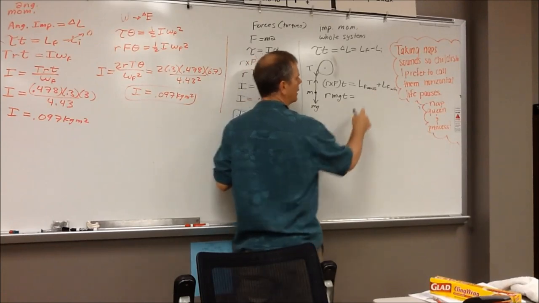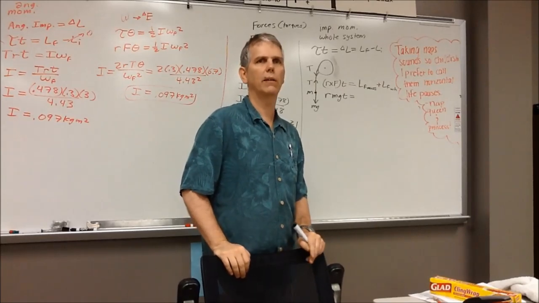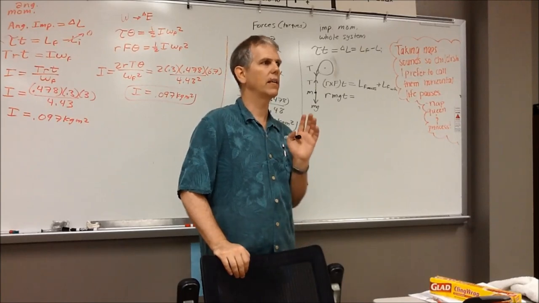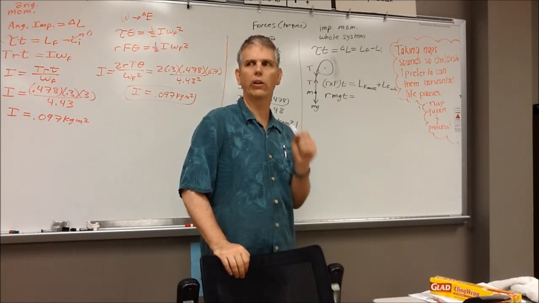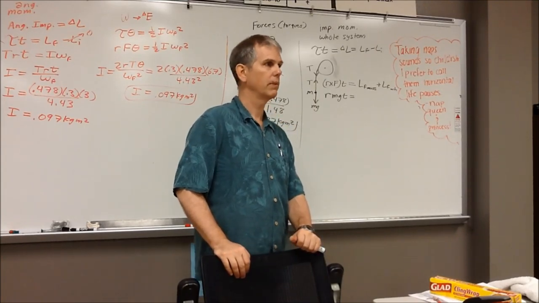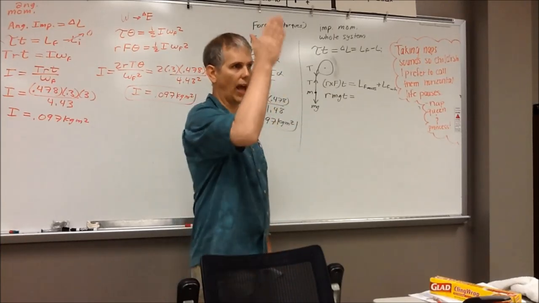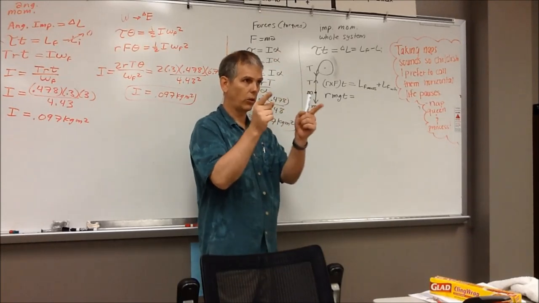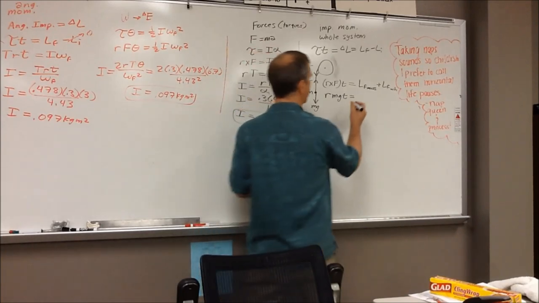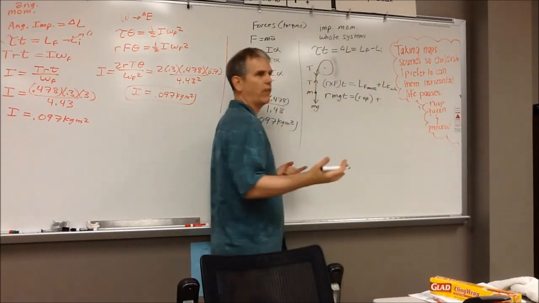How about L for the mass? What's our equation for the angular momentum of a linear object? Yeah, R cross P. Like torque, which is R cross F, and linear momentum is R cross P. The line of action, closest distance directly to the pivot, and isn't that R? So this is going to be R cross P, and this is going to be, for the wheel, what's the final angular momentum of the wheel?